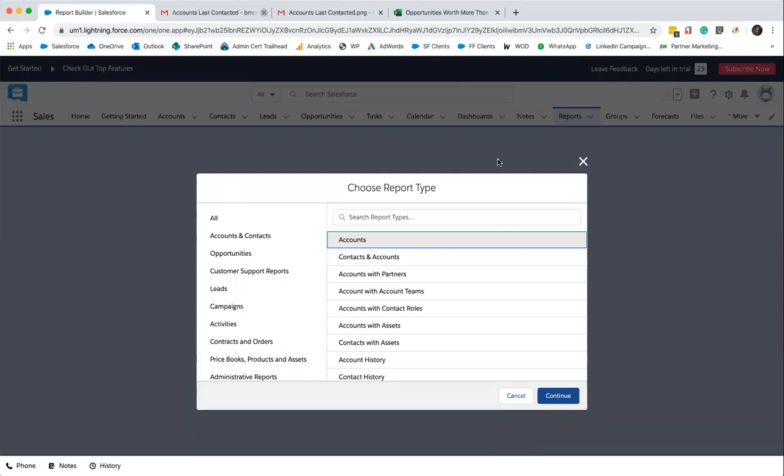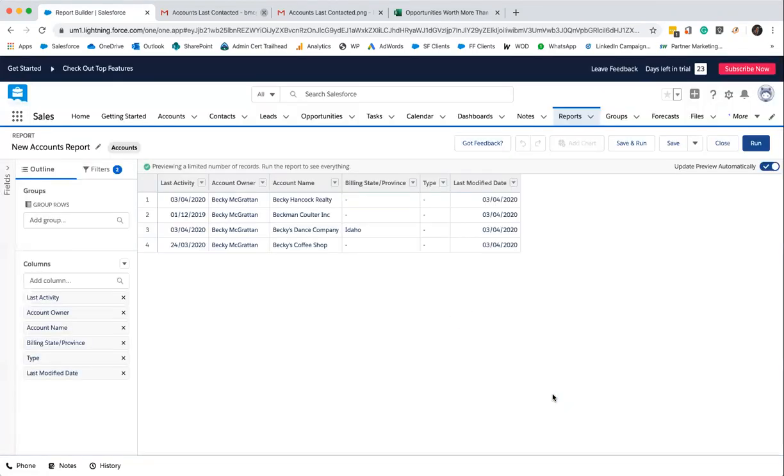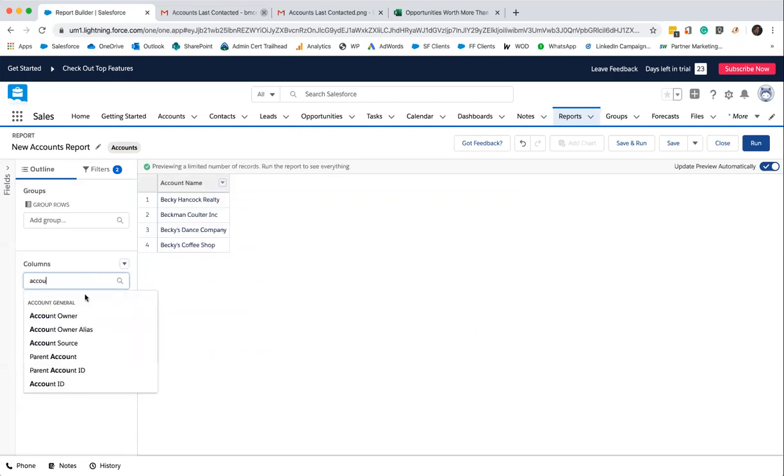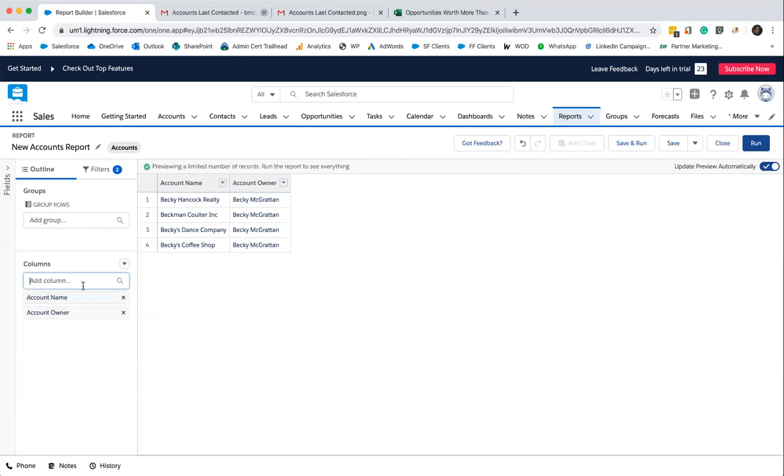So to start with our last activity report, we'll create an accounts report. And as we did before, we'll just remove all these columns. We're just starting fresh. So we'll add in account name, account owner, and last activity.